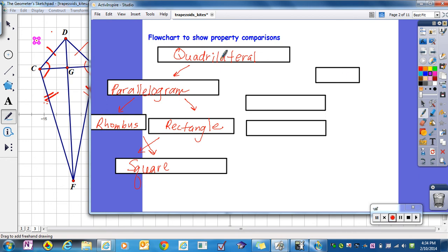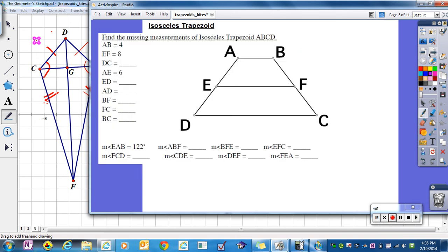The reason why we are now in a different branch of a quadrilateral is because a trapezoid is not a parallelogram, because it doesn't have two sets of parallel sides, it only has one. But I can have a special trapezoid, which is an isosceles trapezoid. In addition to all of that, I could have a kite. I can't consider a kite a parallelogram because it doesn't have parallel sides, and I can't consider a kite a trapezoid because it doesn't have any parallel sides. So let's start taking a look at some examples.